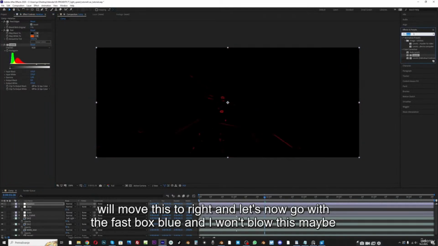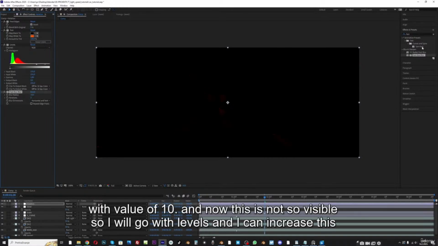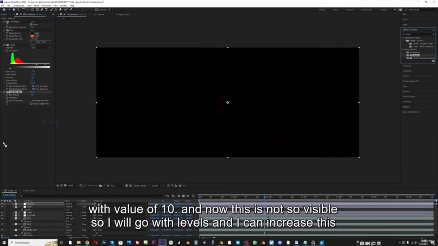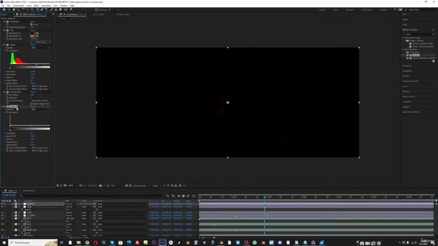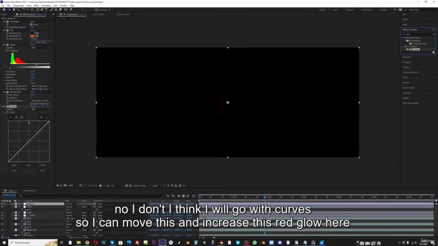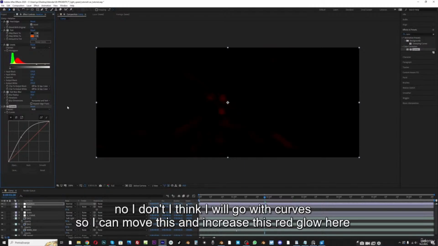And let's now go with fast box blur, and I want blur this maybe with value of 10. And now this is not so visible, so I will go with levels, and I can increase this. No, I think I will go with curves. So I can move this and increase this red glow here.